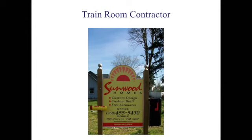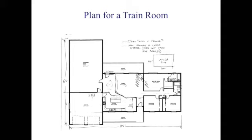And they came up with a sketch of a layout room with a house attached. Originally, I went back and forth. I wanted to do a two-story daylighted basement. Then I decided if I could find a lot large enough to fit it, I would want to have everything on one level, because I wanted to live here the rest of my life. And if I ever became mobility impaired, I'd still be able to get to the layout room.